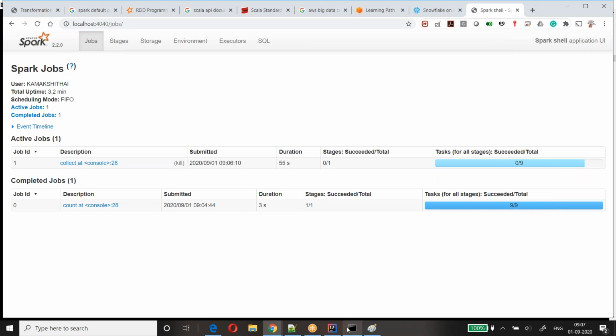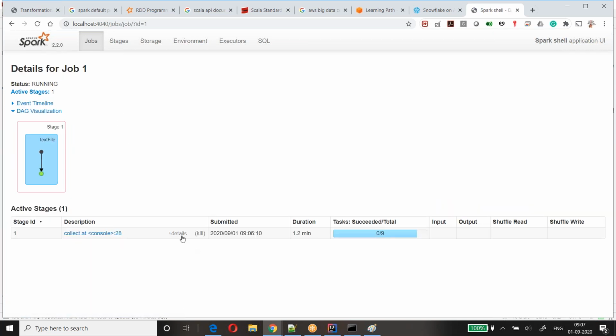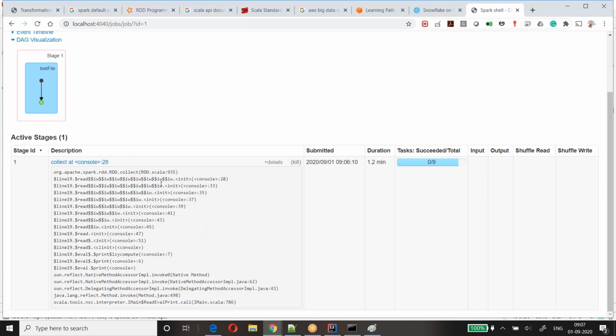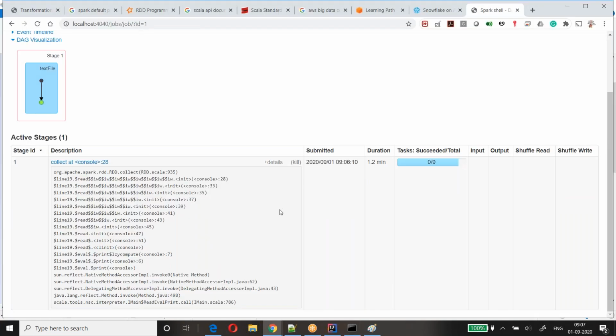Good, it looks like it completed, or it came out. Yesterday someone was asking where I can check in case of any failure. When you click on the details, it will show that. See here it is a console, that's the reason I'm not able to see which data source file and so on. Normally, if you have written your job in a Scala file and something fails or gets stuck, when I click on that, it will clearly show it.